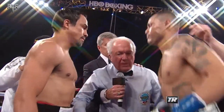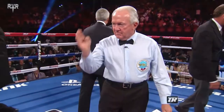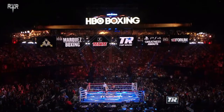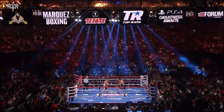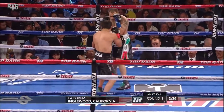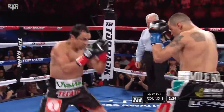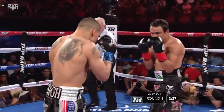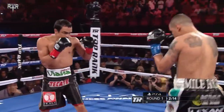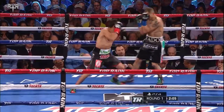12 rounds, WBO final eliminator. Mike Alvarado, 34 and 2, 23 knockouts. Both fighters have black trunks on. Alvarado the guy with the tattoo, Marquez the smaller man, a little bit lighter, giving away five inches in reach to Mike Alvarado. First priority: let's see if size makes any difference before the first round.